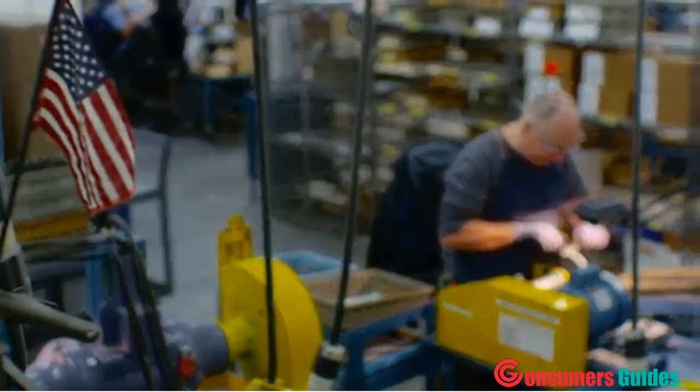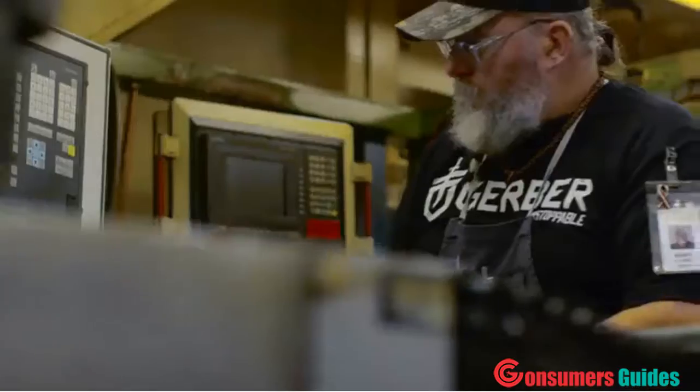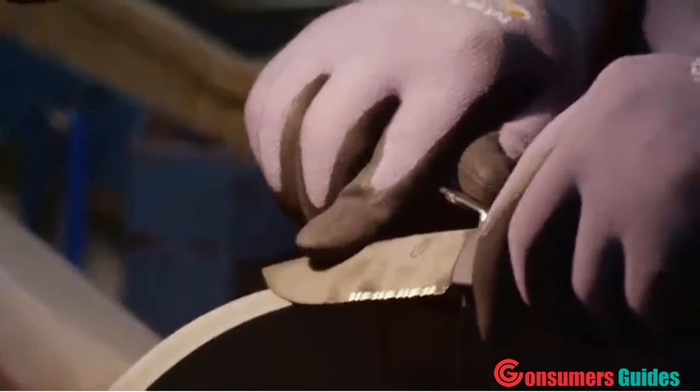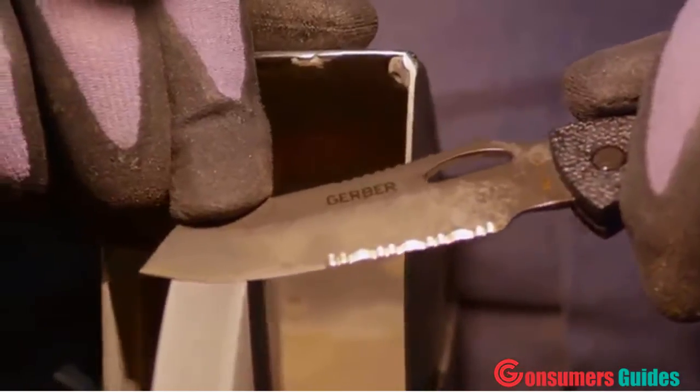US because they know it's a better quality? I've been buying Gerber knives since I was 18 years old. It's been a top line product for a long time. More innovative. It's always evolving to something different. We've gotten into better blades that will stay sharper longer. It might be a little harder for me to sharpen, but I know they're going to stay sharper longer. American handmade knives and tools are the best in the world.